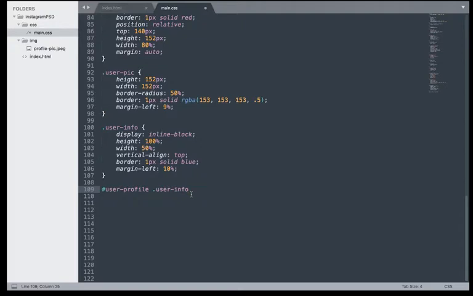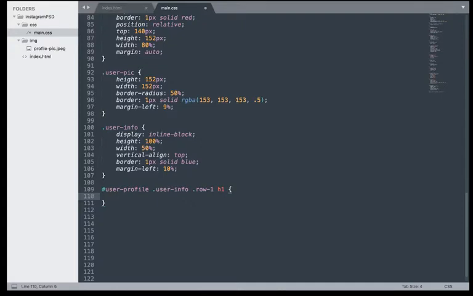And that ensures that only that button is going to get affected. First thing we should do here, let's make our button bigger. Let's give it a height of, let's say 30 pixels. See what that does.